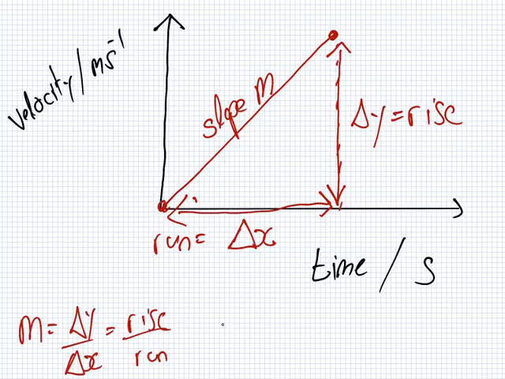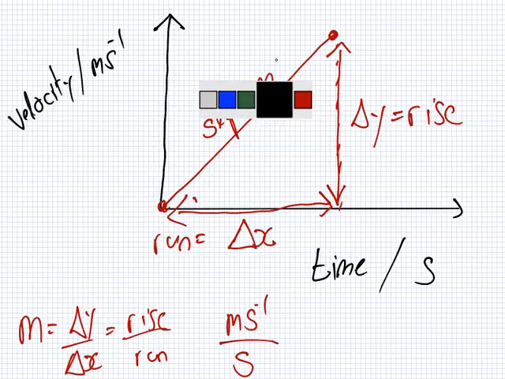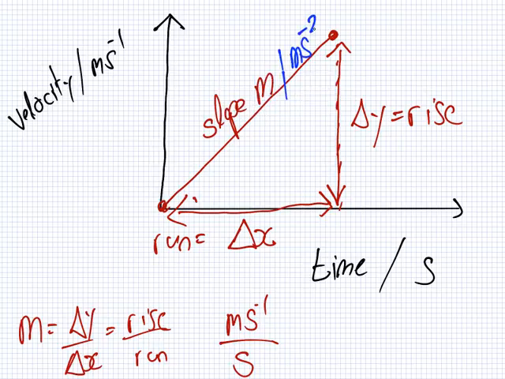So what are the units on the top, for the y? This here. It's meters per second. And the base is seconds. So the slope is in units of meters per second squared. So it might not surprise you to know that the slope represents the acceleration. If you calculate the slope, you are calculating the acceleration of the motion.